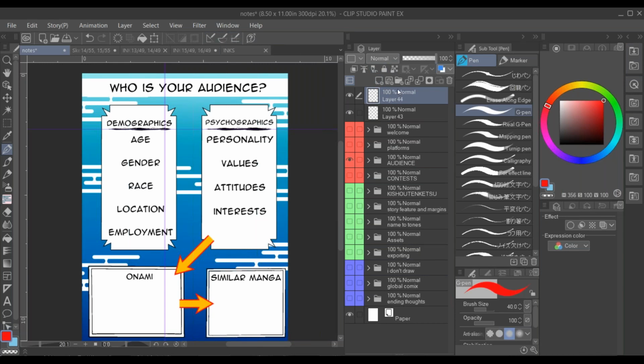Turn my snap off. There we go. Your demographics are more like, what are the people? What is their age, their gender, their race, their location, their employment? These are typically things that they can't easily change, and just what they are. How do we define them as a human being? And then we have who they are, which are your psychographics. What sort of personality do they have? What kind of values do they personally hold? What is their attitude, their interests? Think of it as a physical versus a mental aspect of your audience.